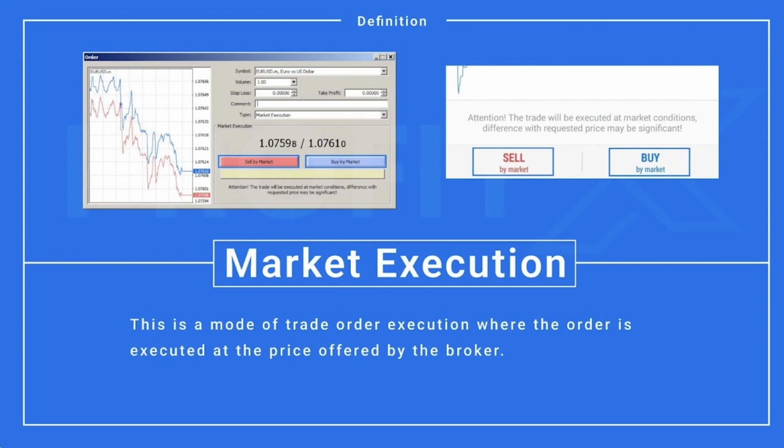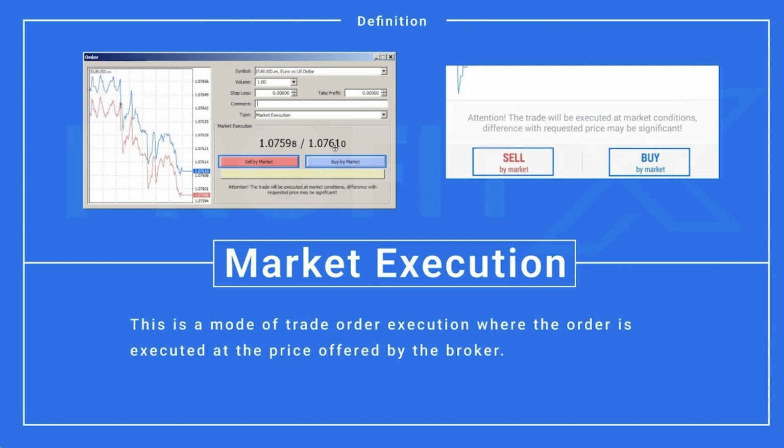And now let's talk about the market order types, right? So market execution, this is a mode of trade where you execute an order at the price that is currently offered in the market, the current market price, okay? So here, this is called the bid price, right? So if you're selling, this is the price that you're selling at. This one is called the ask price. And if you're buying, this is the price that you're buying at, right? So these are the current market execution prices. These are the current prices that you'll have to execute at if you want to get the order filled right away.